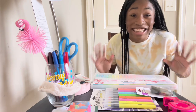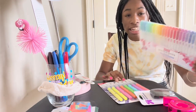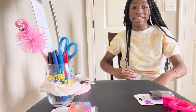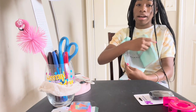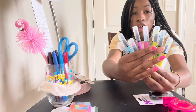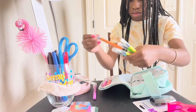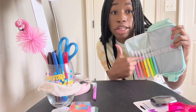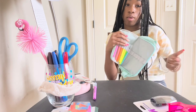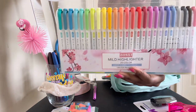Next is my favorite thing — my highlighters. We have these aesthetic ones and then the clear-view ones, and both serve a great purpose. I'm going to be putting these in the back of my pencil pouch, maybe color coordinated so it looks really nice. So these are all the colors — there are two yellows because that's like the main color for a highlighter. These are the clear-view highlighters; here's what it looks like so far. I think I'll put some on one side and the rest in the middle pocket.